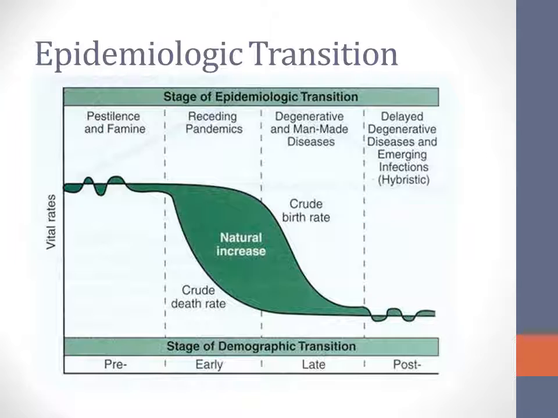Stage 2 is a period where death rates decline rapidly. During this phase, the deaths from pandemic diseases decline. A pandemic is a disease that occurs over a wide geographic area and affects a very high proportion of the population. Improved sanitation, nutrition, and medicine during the Industrial Revolution reduced the spread of infectious diseases. Even with improving conditions, the decline was not as universal, as poor people who lived in crowded and less sanitary conditions are still more susceptible to disease. Life expectancy at birth increases to about 30 to 50 years.